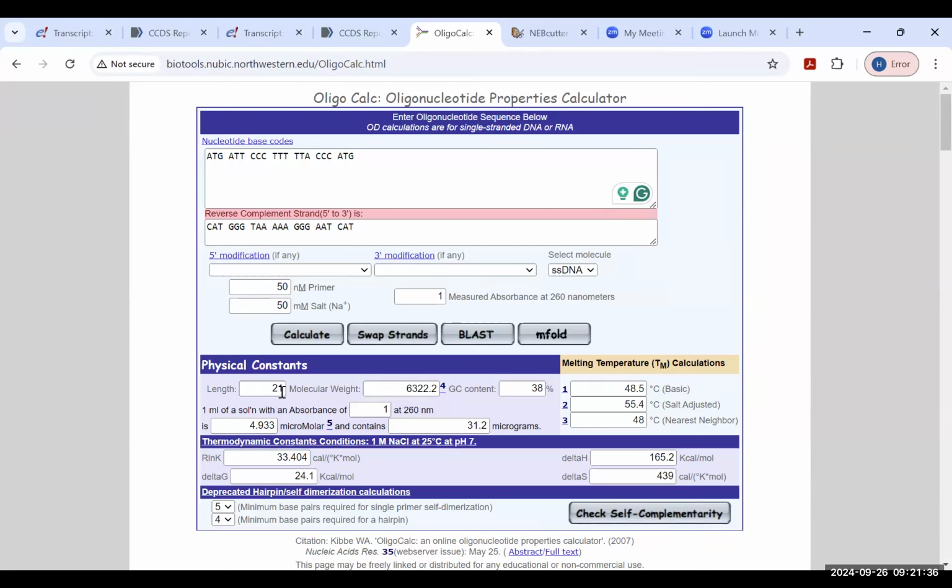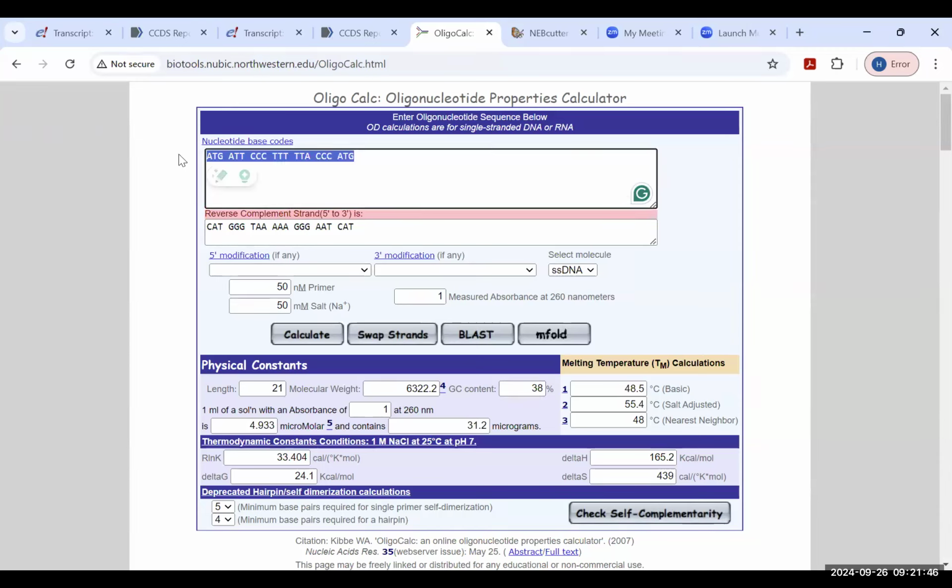Now the GC content is 38%. We should be at 40, but let me go back one step and I'll show you. So I'll chop 1, 2, 3, 4, 5, 6, 7. I will calculate. You see, I have 23 base pairs and the GC content is 35.